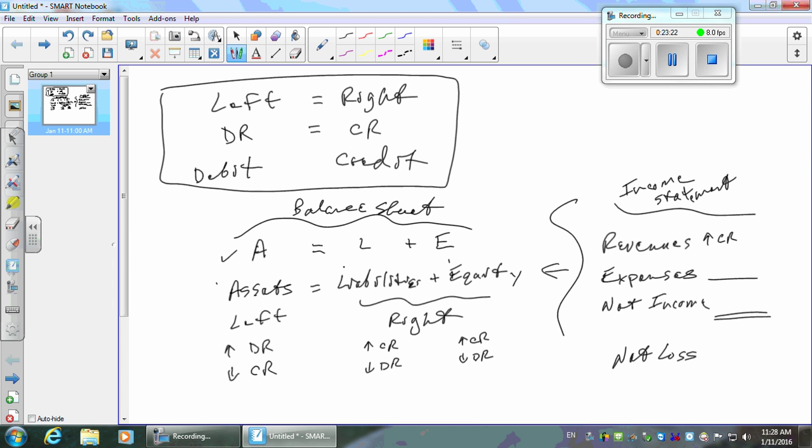Got it? By the way, the authors put down A, L, E, whatever next to each one of the accounts as you're doing debits and credits. Don't do that. Nobody does that. I know an account is what it is, or I couldn't make the journal entry. I know cash is an asset. I know land's an asset. I know notes payable is a liability. I don't have to write down next to it what it is. Also, don't write debit or credit down. You don't need to do that. Put the debits on the left side, both the name of the account and the dollar amount, to the left. Credits, put them to the right. And we know they're debits and credits. It's a really nice little system. You don't have to write that down.